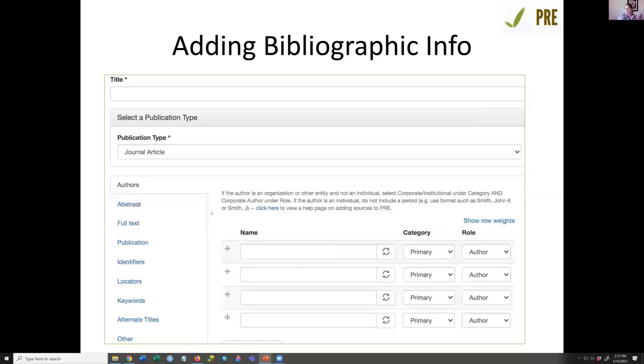You try to fill it as much as you can, but please, you don't need to spend hours on this. The keys are really title, authors. If you can put in that abstract, that's great. Publication information, basically what you'd need for a citation is what you need here. So that's what you'll be doing by hand if you do not use Zotero or another reference manager to produce that BibTeX blurb of text. It's possible. It does take a little more time. So you might think about investing the time in Zotero so you don't have to do that.